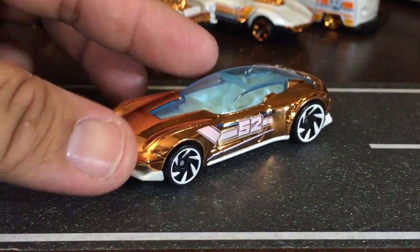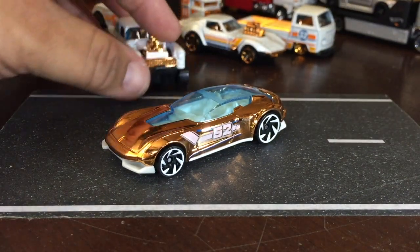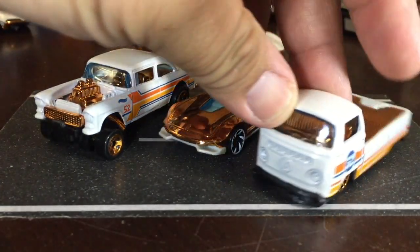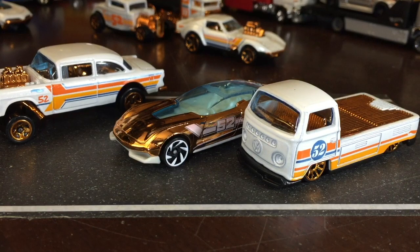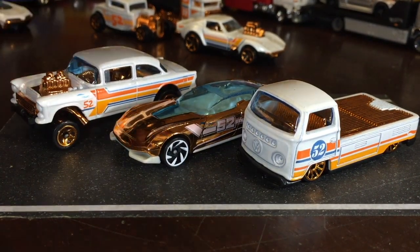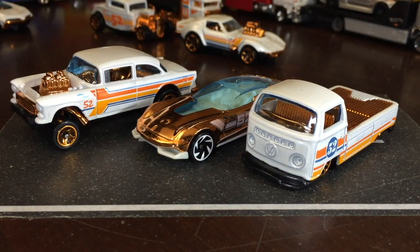All right. Well, that's your chase piece. So this is the 2020 Pearl and Chrome set. Now you guys know what to chase for. Now you know what the chase is, so you don't need to run on down. It should still be on the pegs for years to come. But the good thing is, there's only one per case. Plus, we're probably going to eat crap later, and that's going to be the $300 car.